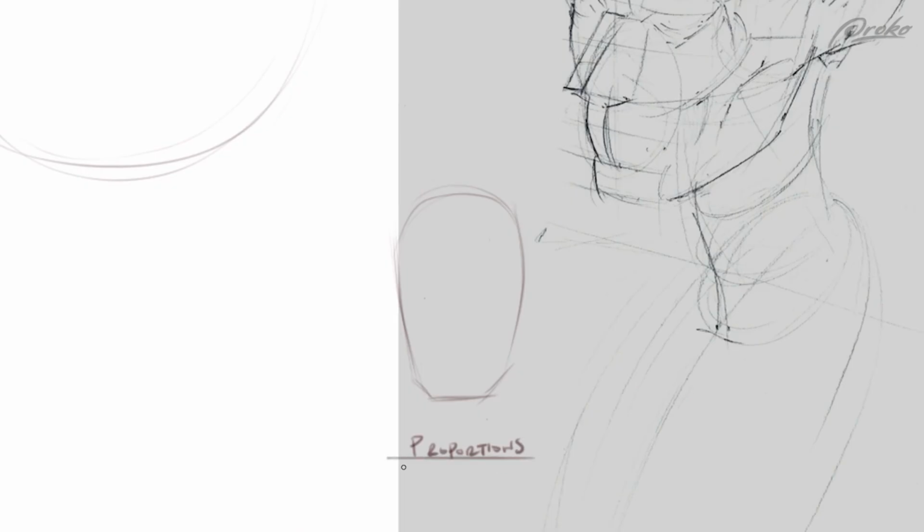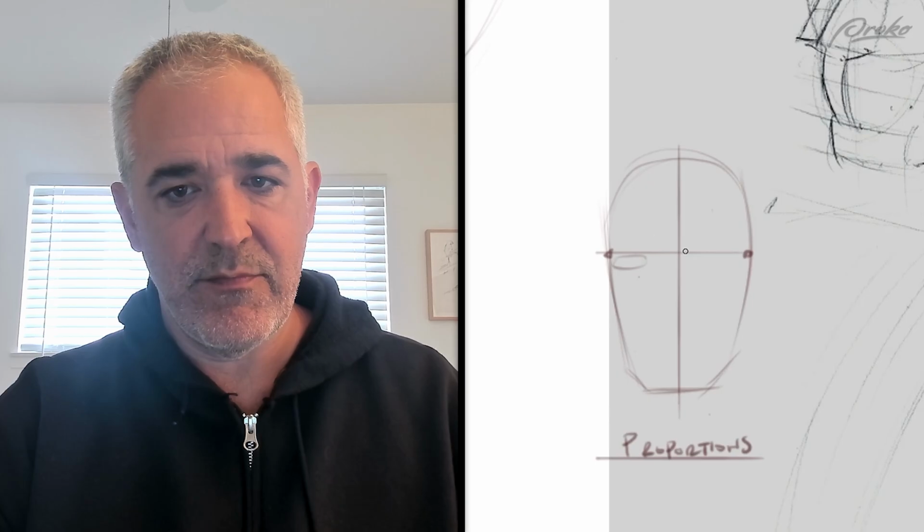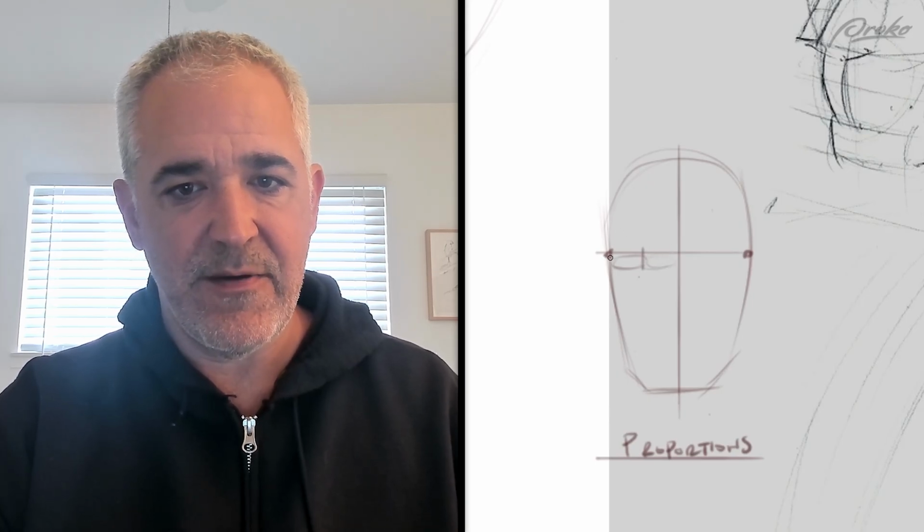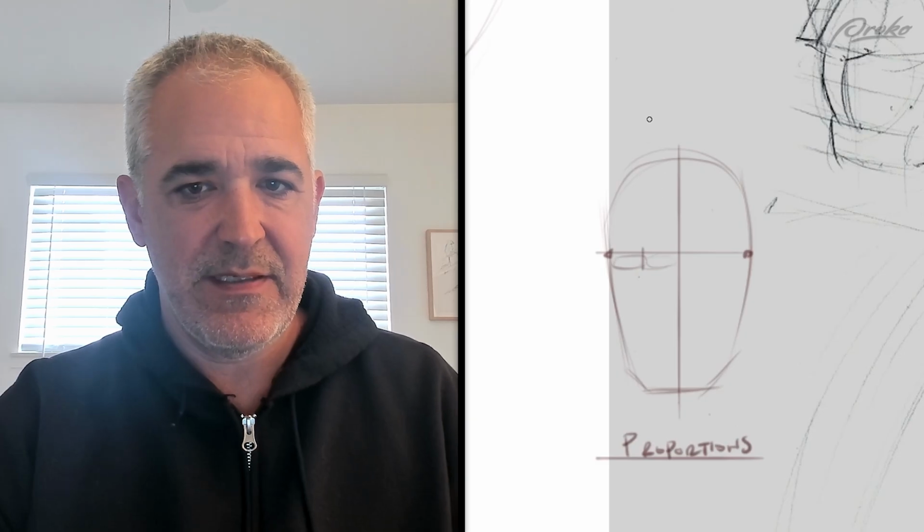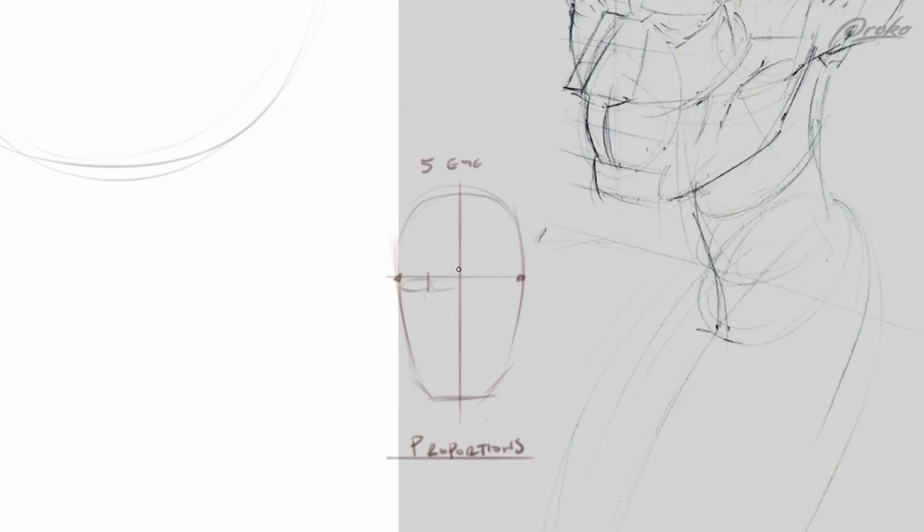The question many people had this week was, well, what's the exact width of the head? How do I get from temple to temple? And you could look at different ways people set this up. The most common that I see is like 5 eyes across. I think that might be Andrew Loomis, right? Where there's like one eye in between the eyes. So that'd be like the area of the brow, then the eye here, and then a distance to the temple. So it's fantastic. Great. It works really well here.